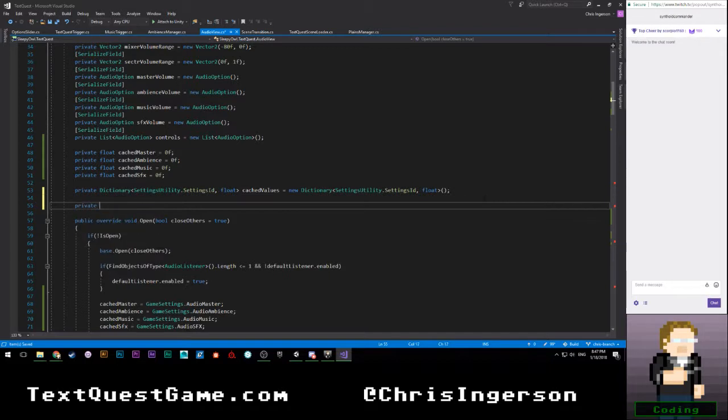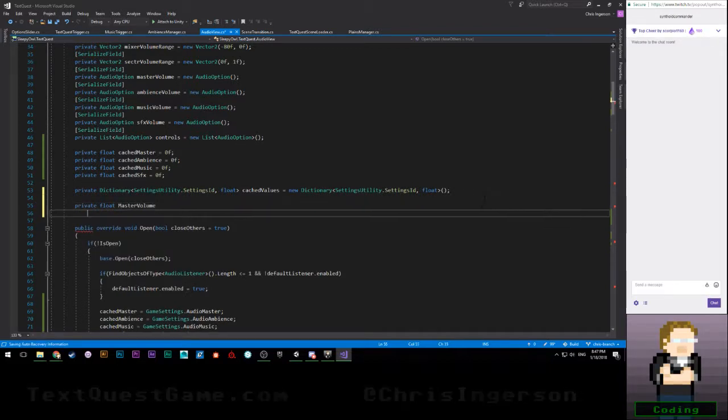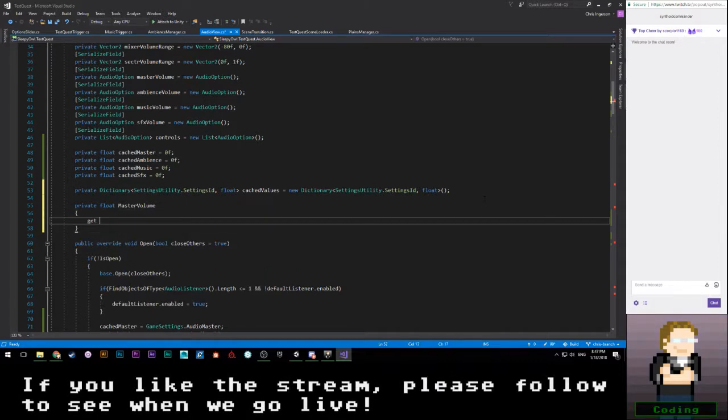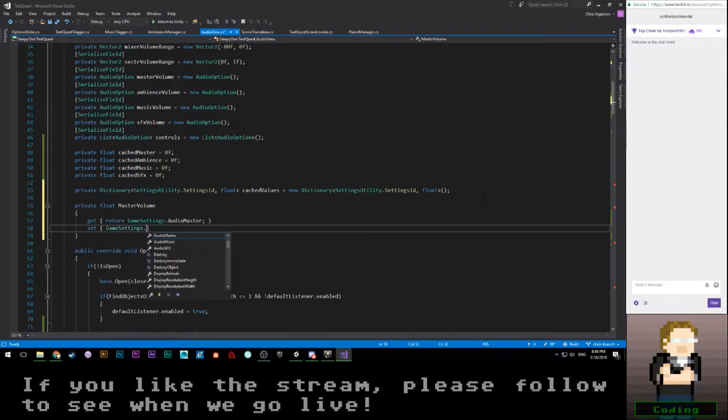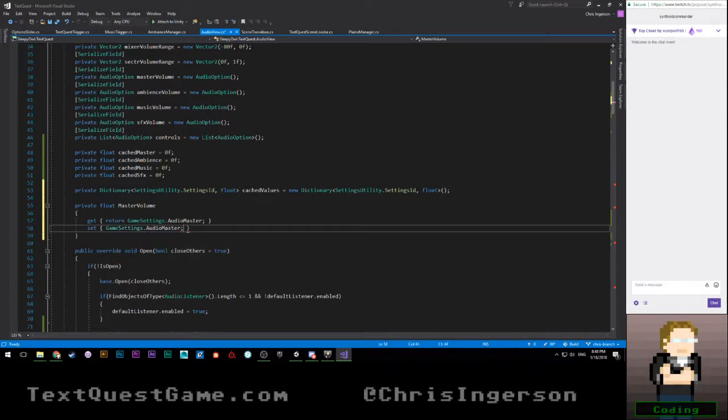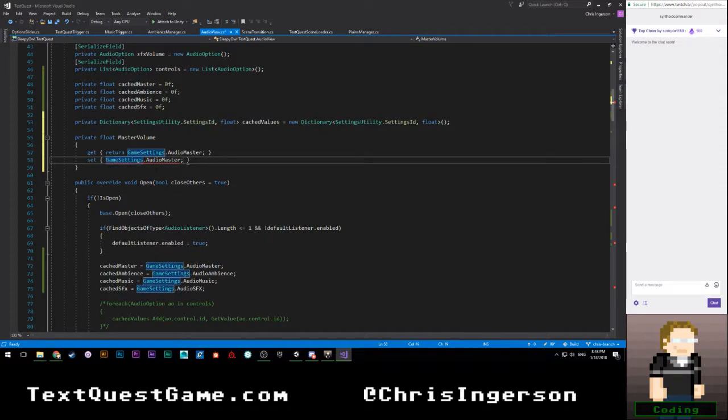So we're going to say private float MasterVolume, get return GameSettings.master, followed by set GameSettings.master is equal to value.